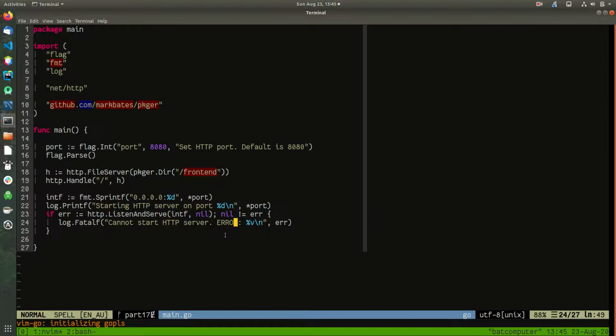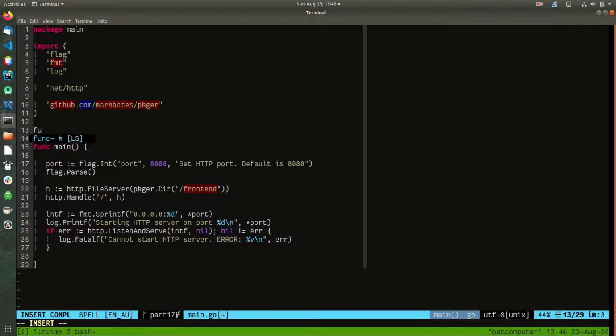Okay, so let me repeat that again. We will create our own handler. When the request comes in, our handler will intercept the request. We will then log the information. We will get information from the request, and we'll log it out to the console, to the terminal, and then we'll pass the request forward to the default HTTP server. This is what we do.